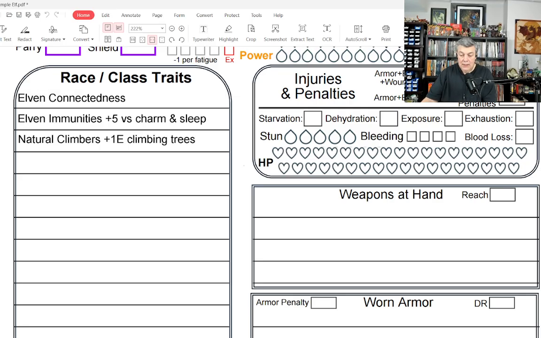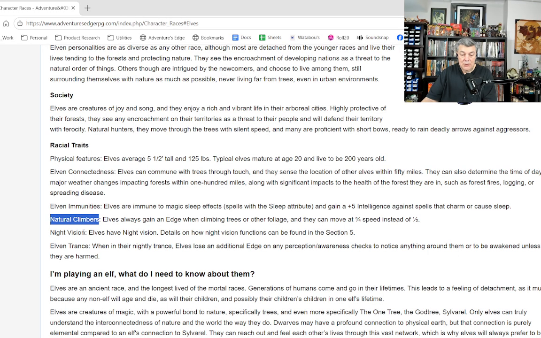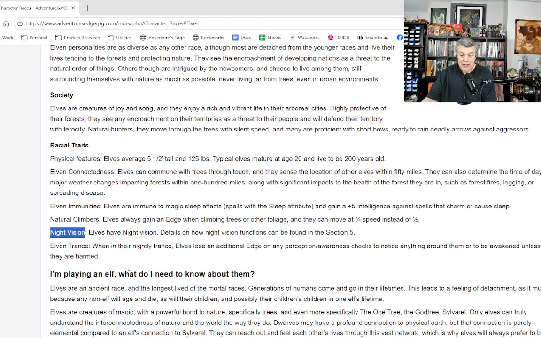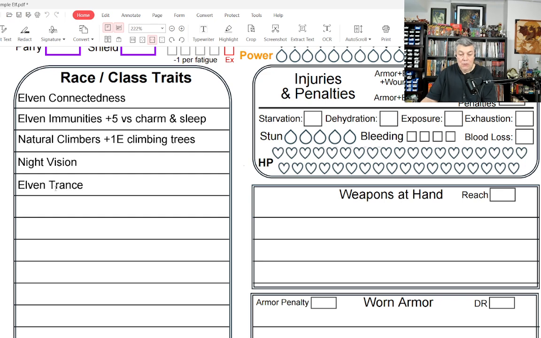All right. And then what else we got? We've got night vision. There's no dark vision in the game. So the game really gets into visual acuity. I'm not going to cover that here. There's a section in the rules. It doesn't matter which race you are, there is no dark vision. So you will need torches or lamps or magic light. All right. So that is my list of race traits for the elf.